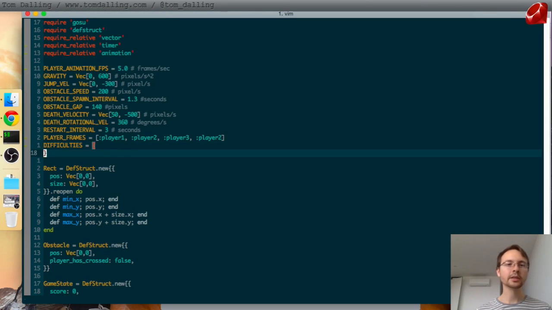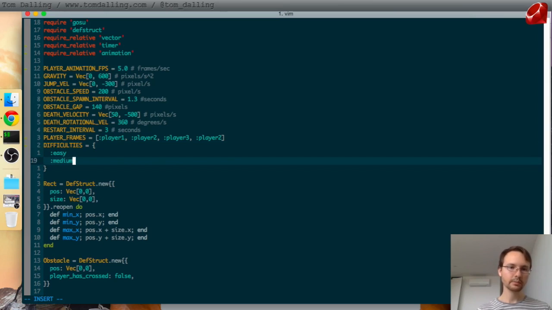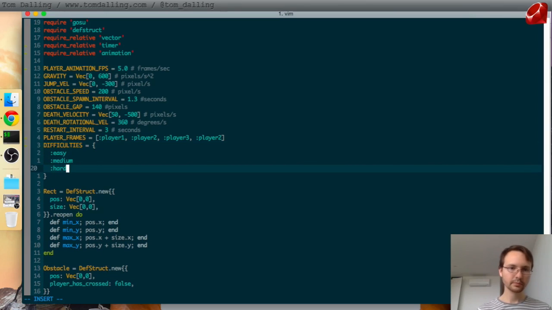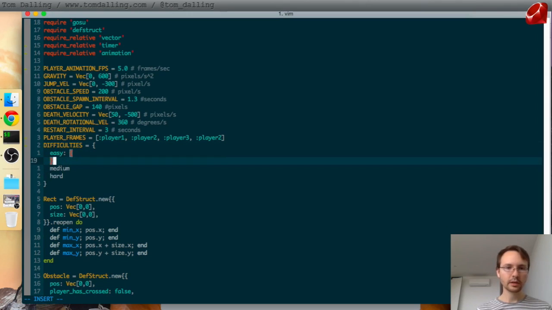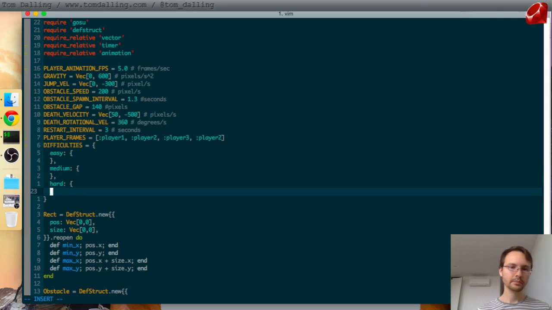Probably not an array, actually. They should be named. So we'll have easy, medium, and hard. Whoops. And then each one of these has its own list of parameters for the game.